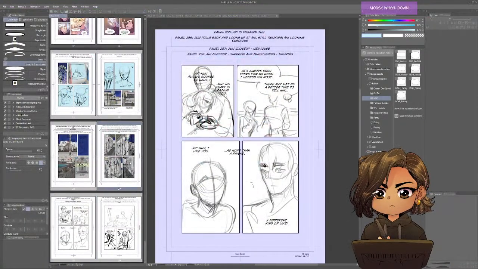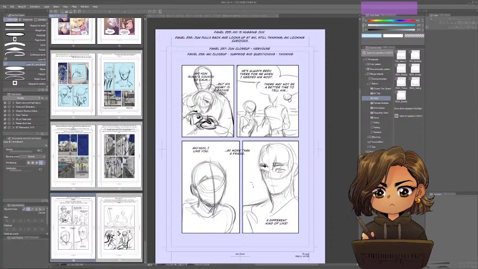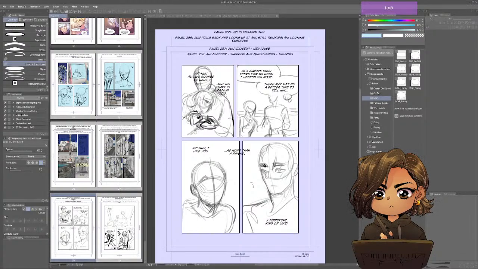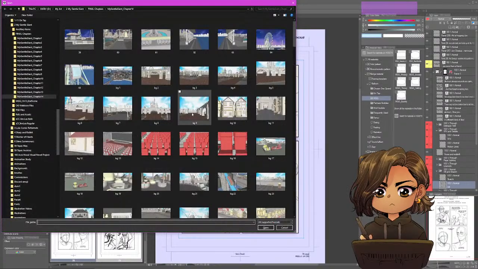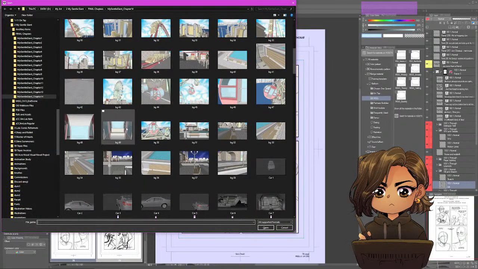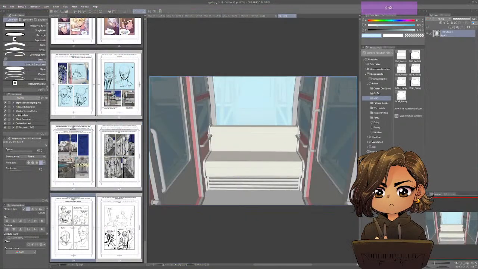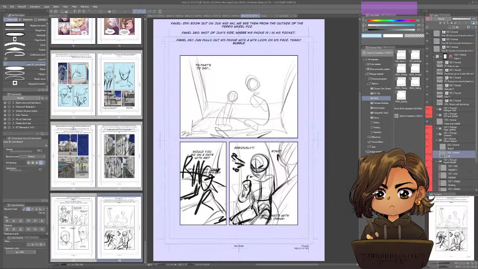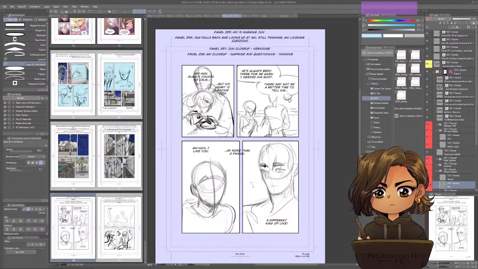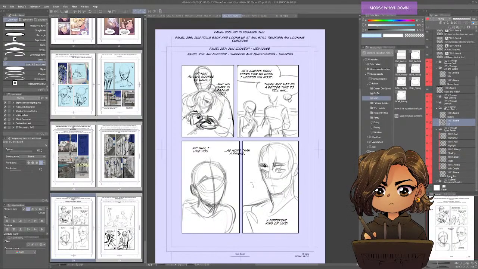Alright, I think a straight on one here is fine. So yeah, let's just use the one I've got. Boop. It's not a bad shot. I'll do a new one for that page.